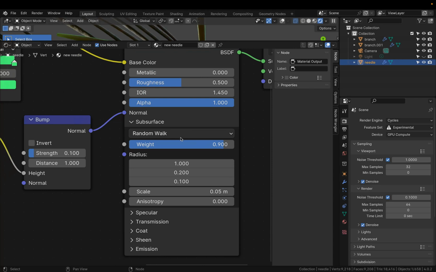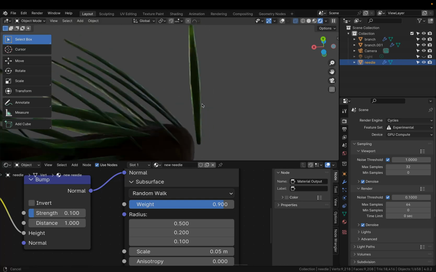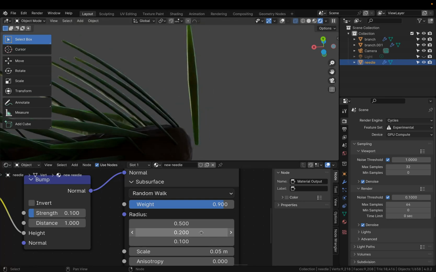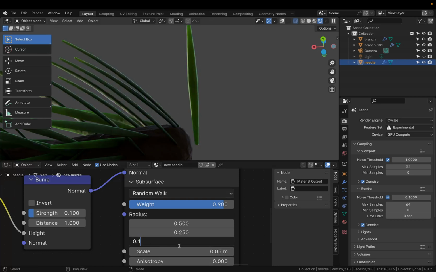If I want my needle to be green, this is red, I just reduce this number, 0.5, and it immediately became less brown. And then this is green, I can increase that maybe to 0.7. Now it's very, very green, make that 0.5. Blue can stay the same, or if you increase it, it becomes a little bit bluer.